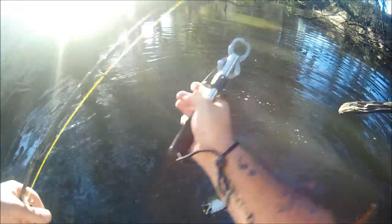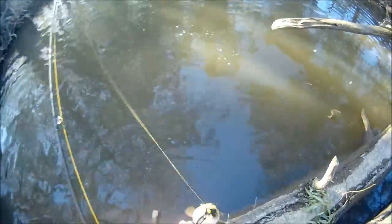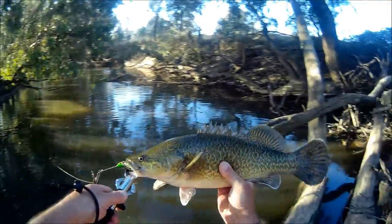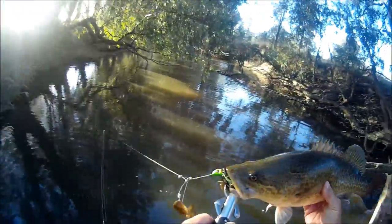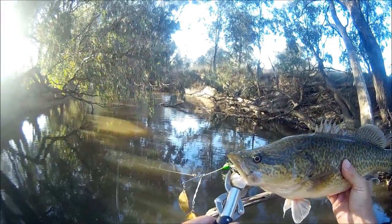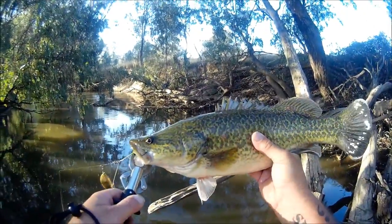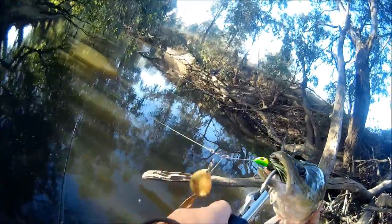He's taken that little Bassman DT — it's quite a nice little Murray cod actually. I'll wet my right hand. You'll notice how he has engulfed the entire soft plastic, the stinger hook and the front hook. The reason being, he hit it on the sink. So as it's sinking, he's able to open his mouth and just inhale a whole heap of water, the lure and the whole lot. He hasn't just come and nipped at it — he's actually inhaled it with the hope of swallowing it.